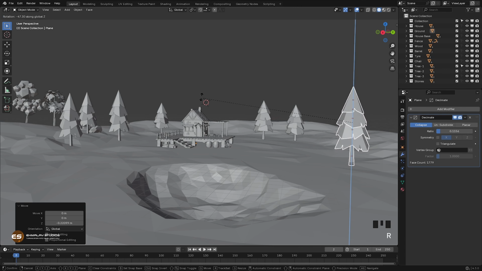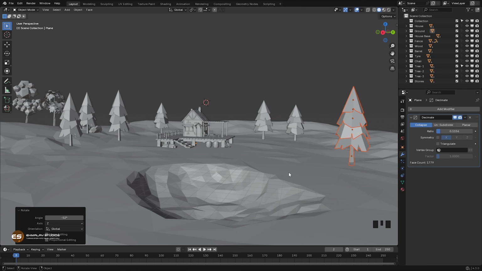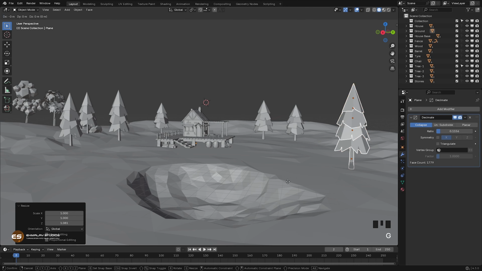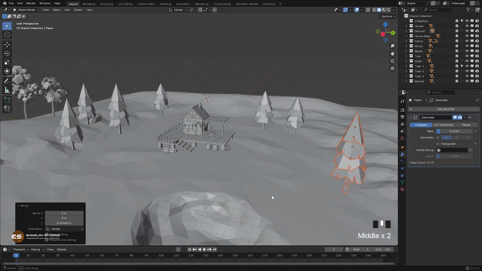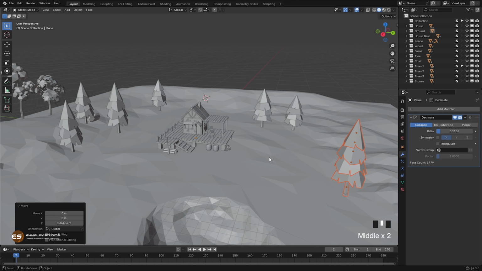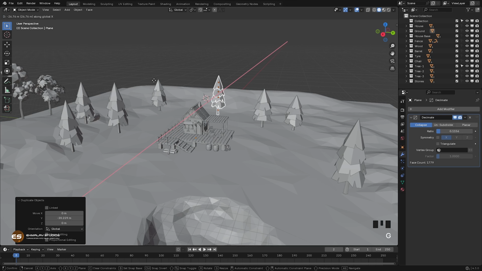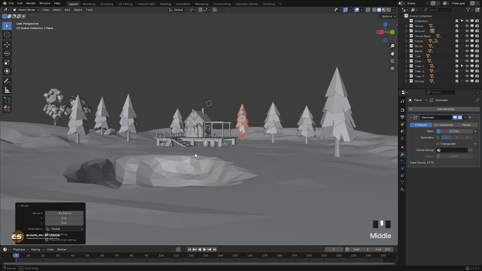Sometimes you forget to rotate as well, so make sure to rotate them. And let's scale up this one. G, Z, move up. Okay, let's duplicate some more of the other one. Let's put one more here. So Shift D and Y and G, X, move it back all the way like this.